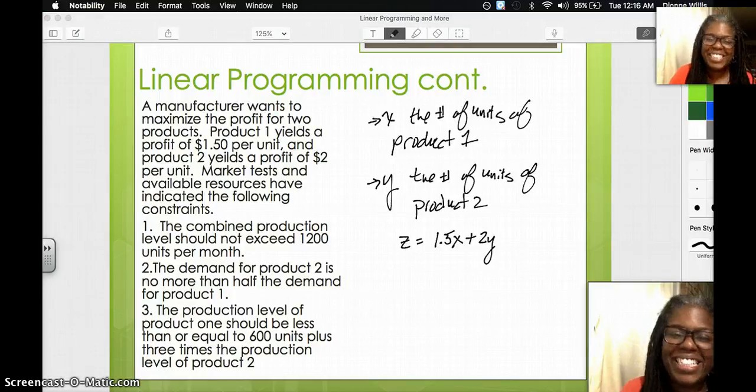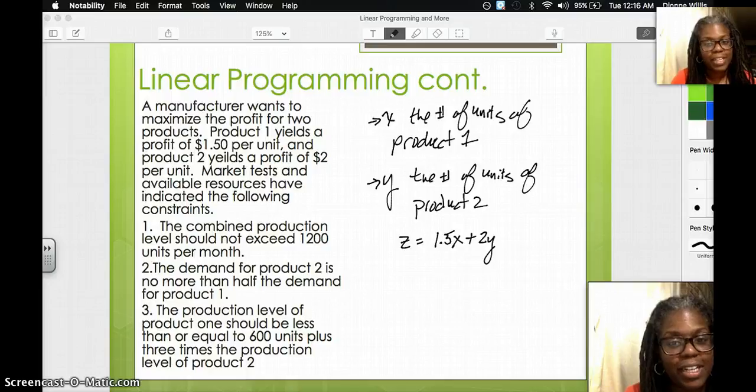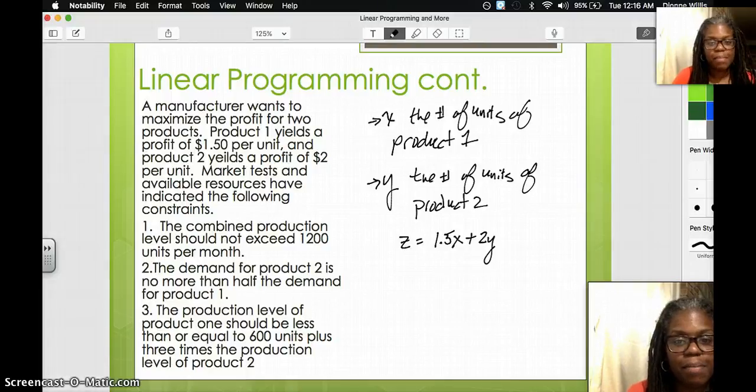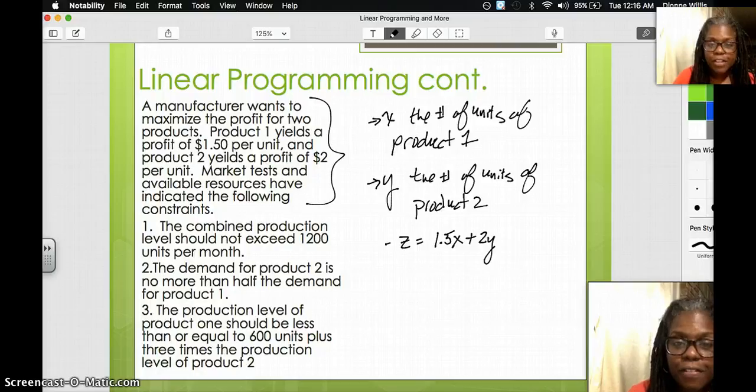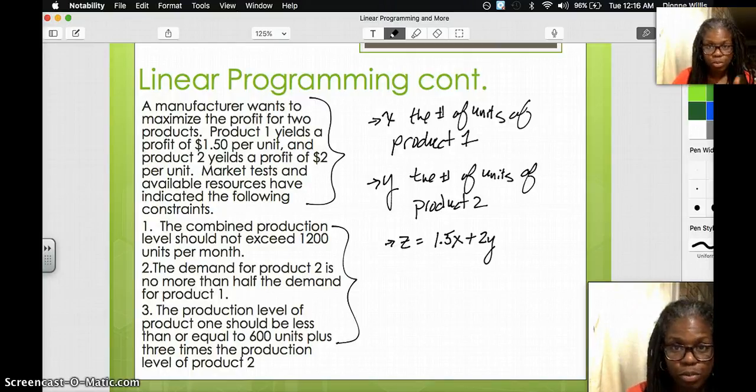My hint to you is that we're going to let x be the number of units for product 1, y will be the number of units for product 2, and the function that you're going to maximize, which I'm getting from this portion of the problem, would be this. You're going to come up with the constraints using x and y, and then graph that feasible region, which is when you will figure out the corner points or the vertices that you can use to test.